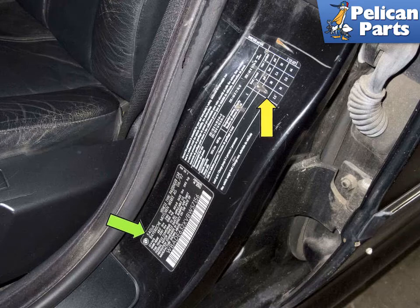The importance of the VIN digit positions. The first 3 digits are the country of origin. The 4th and 5th positions are vehicle model. Position 6 is the type of engine. The 10th digit of your vehicle number is your model year, and the last 7 are the serial number.